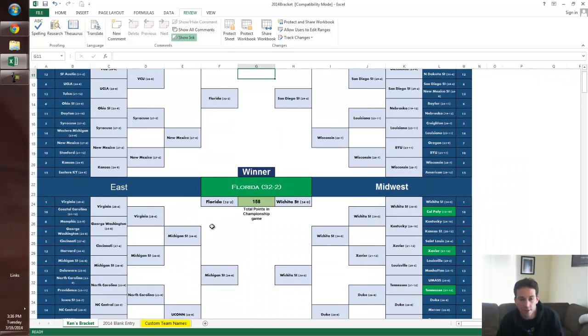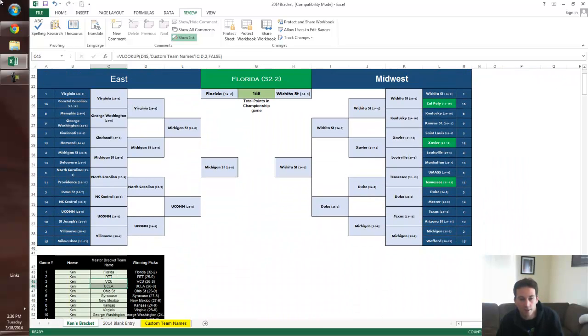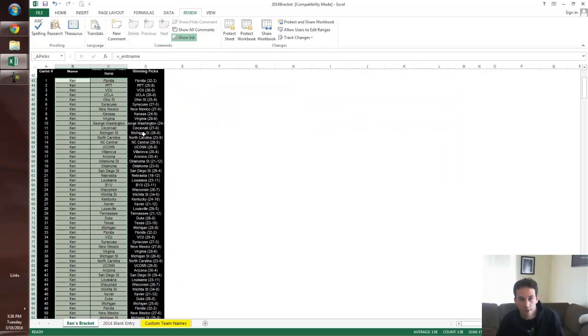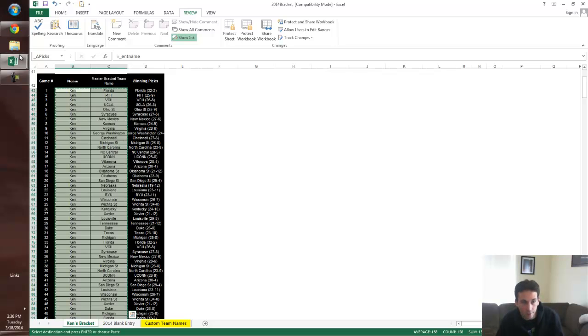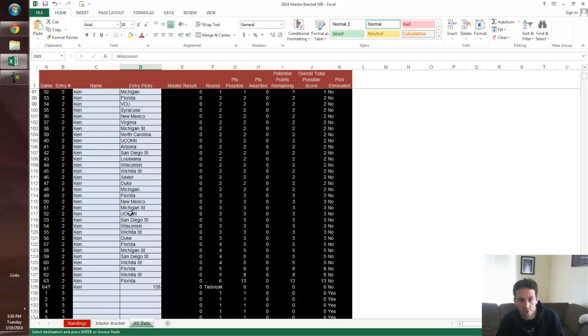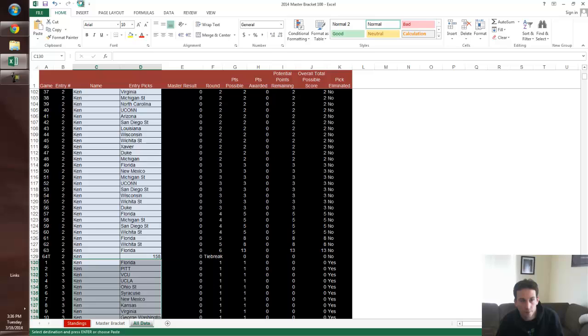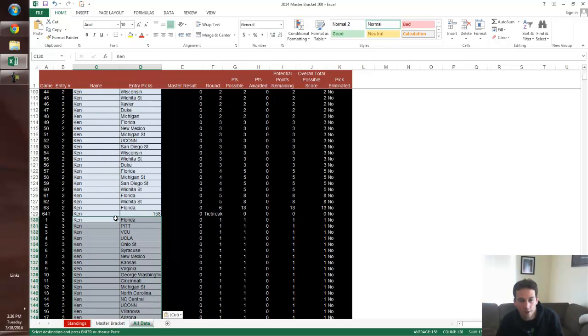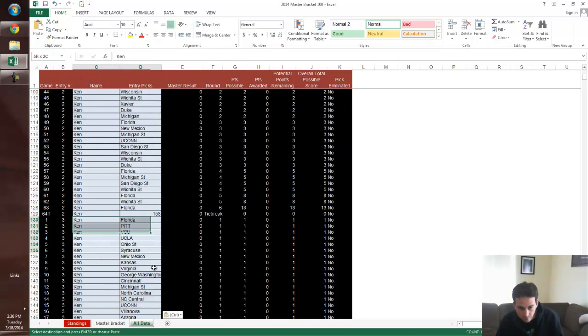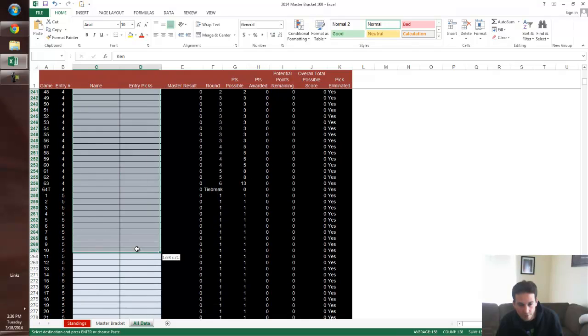Once you unprotect it, you'll be able to access this area down here, which is known as the active picks, or APICS, range. You highlight that, you copy that, and you go to my master, which hopefully you have. If you don't have it yet, I'll get it to you soon. You throw it in the next available cell, using paste special, values. You have to do it as values, and there you go. Now I'm going to remove that because I was messing around. I already did it, so I brought in your entry.